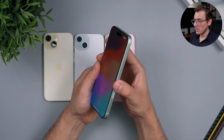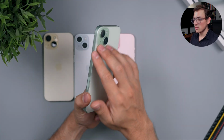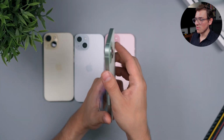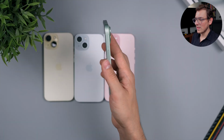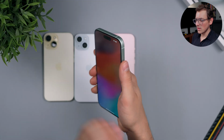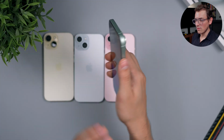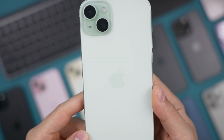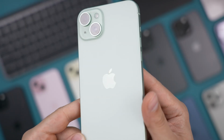And since this is the plus variant, it's worth noting that it's going to be much easier to hold than all the previous years because of these slightly more rounded sides. It feels really good. The same thing as what I mentioned in the Pro videos. I just really like how easy it is to hold now. So if you like these bigger phones, you will be pleased to know that it is much nicer, much easier to hold in the hand.